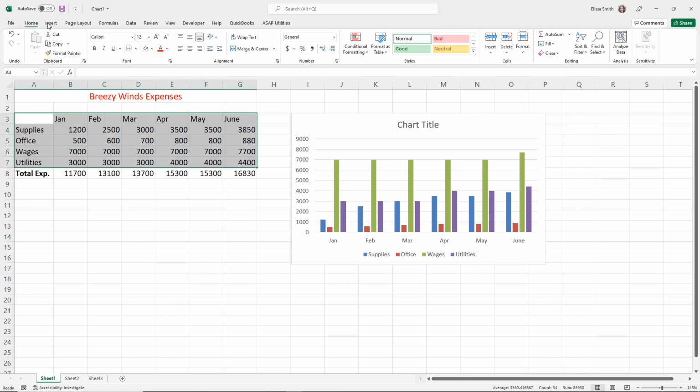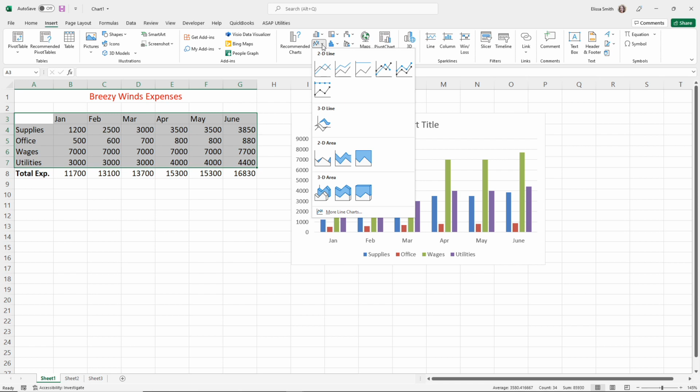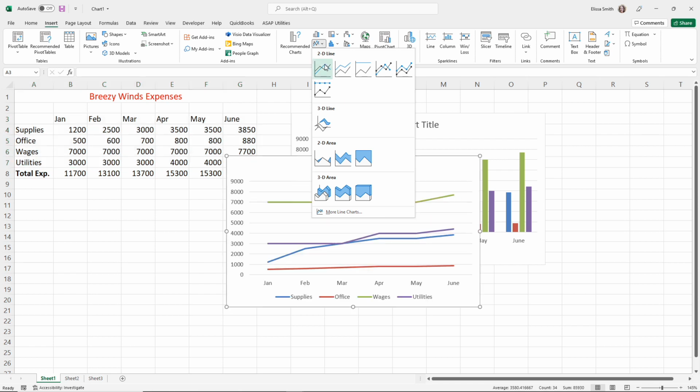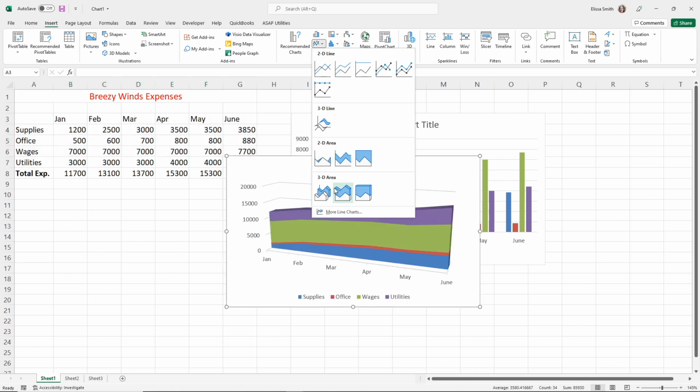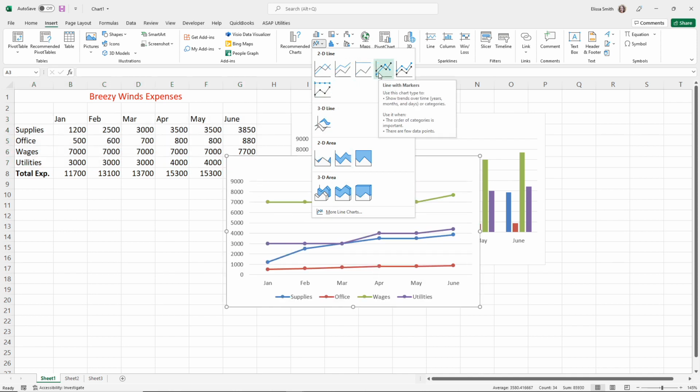This time I'm going to go up to the Insert Ribbon tab and come into the Charts group. I'm not going to click on Recommended Charts, but instead I'm going to select a chart of my choice. You're going to see that there are different charts here, and when I click on them, there are subcharts underneath. Some of these are going to be 2D charts, and some of them are going to be 3D charts. What I want to do is pick one by hovering over the type that I think works with my data the best, and then I'm going to click.